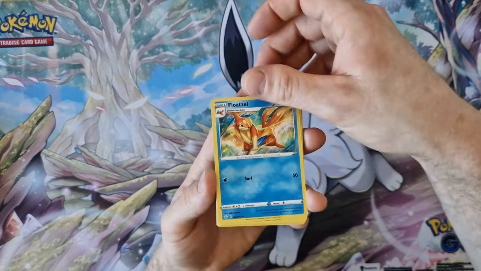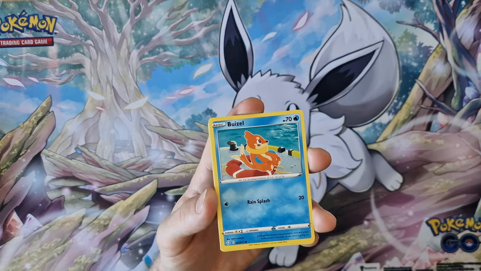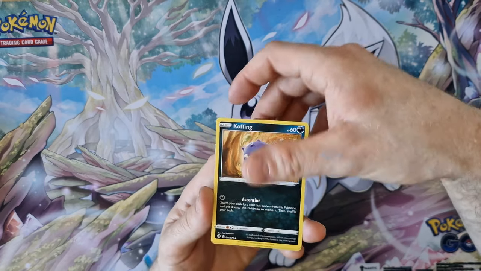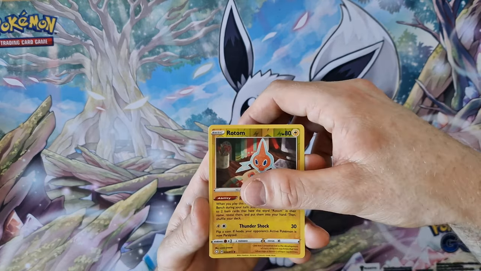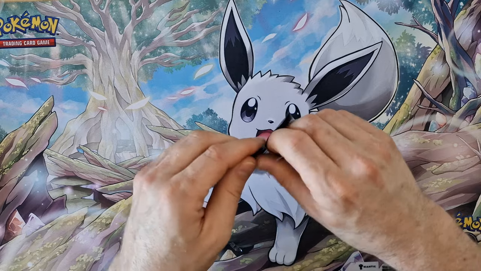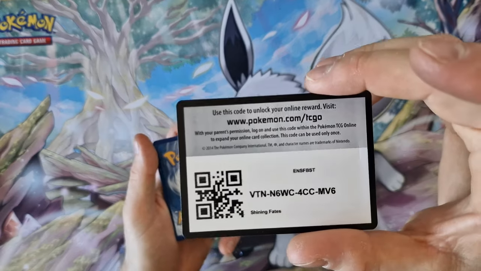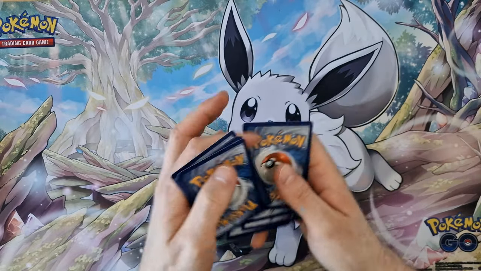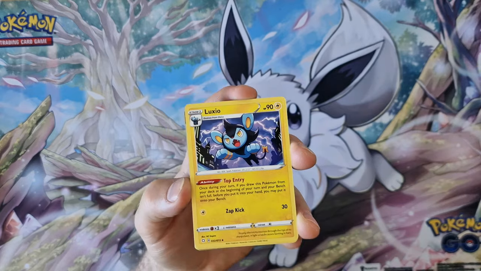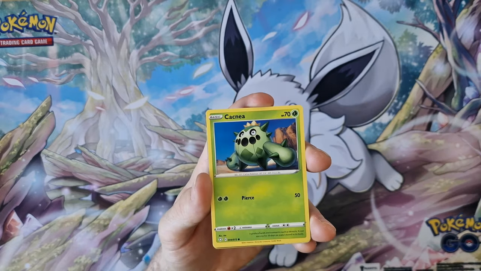Energy, Flood Zeal again, Rotom, Kufant, Boizio, Spinarak, Shinx, Koffing, now is the reversal Rotom, last card, non-holo Volcano. Energy, Eldoros, Dartex, Luxio, Horsea, Swoom, Morpeko, Kanei.